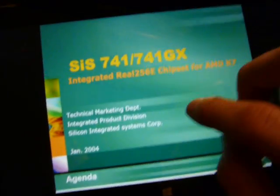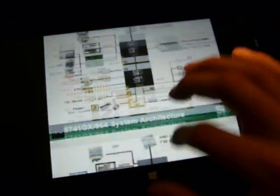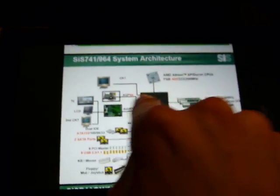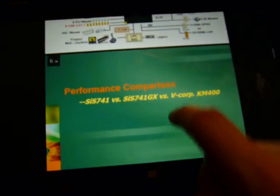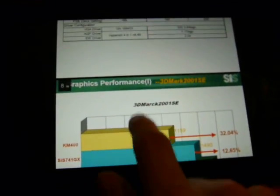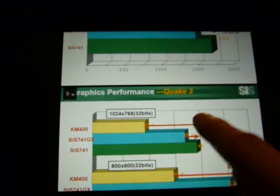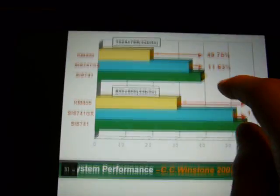But I was just looking around and I found the marketing documentation for this thing, just the regular stuff. See, here's kind of the basic architecture. It has the built-in video and RAM controller. But if you look down here, performance comparisons, right? The first one is 3DMark 2001 SE. The second one, Quake 3. Nice. I like SiS now. That's how you compare chipsets.